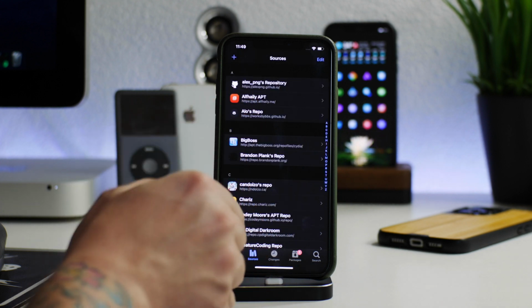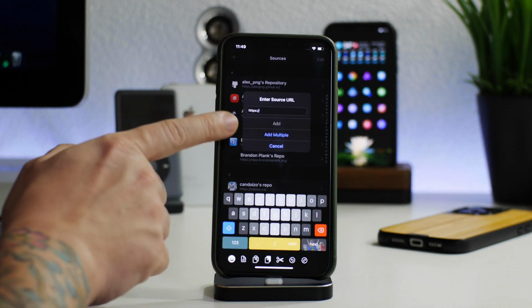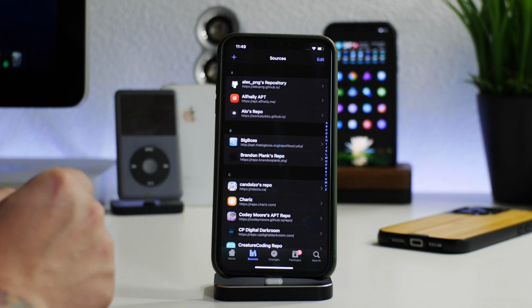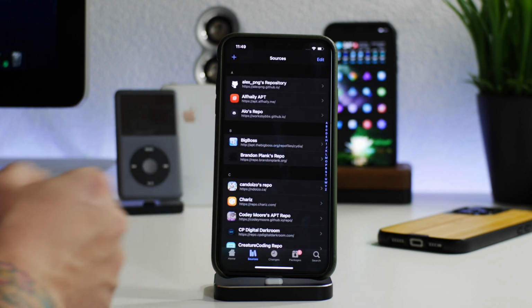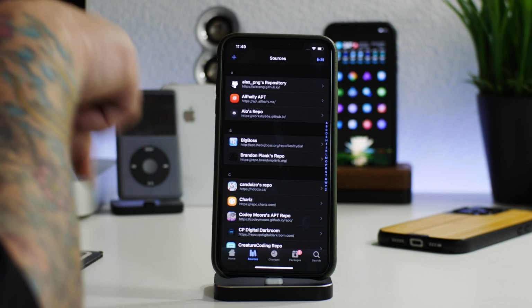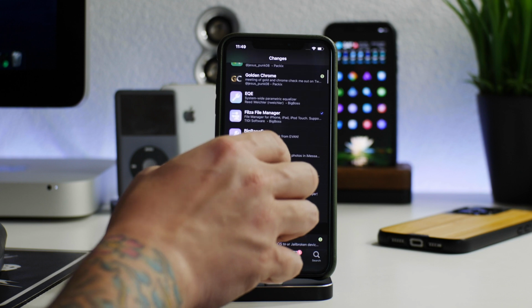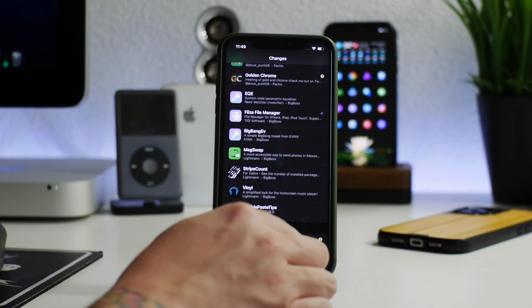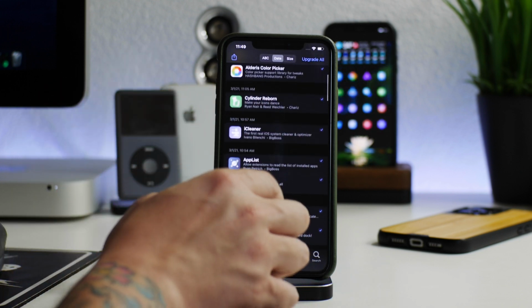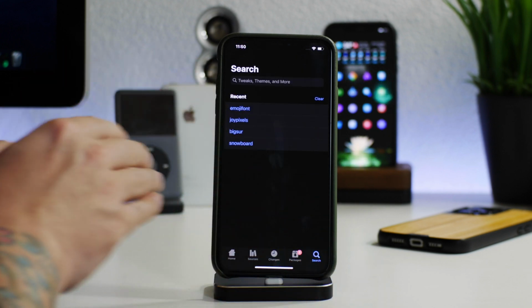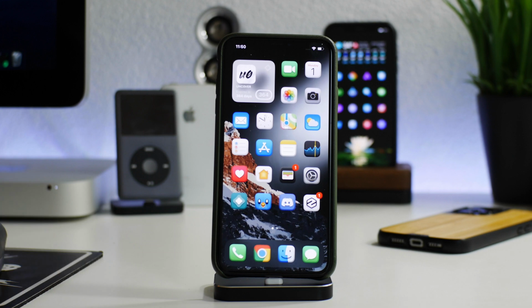Like I said, you can add repos to it just like Cydia. You can actually add batch repos where you add a whole bunch at once. I have a list of all the repos I like to use. If you guys want that list, I guess I'll leave the link in the description for that as well. But I just think that the look and the feel and the functionality of Zebra is just so much better than stock Cydia. Cydia is very outdated and I think Zebra is an amazing replacement. So I highly recommend it.